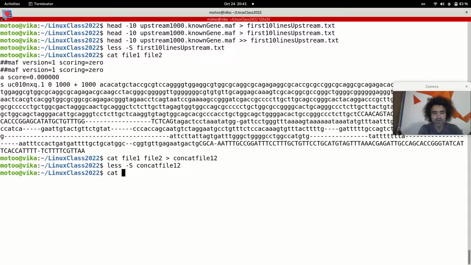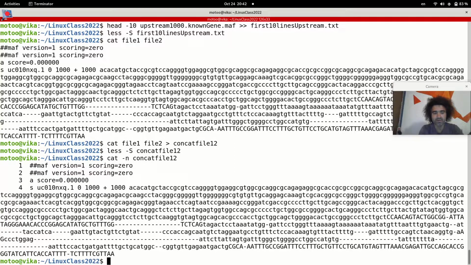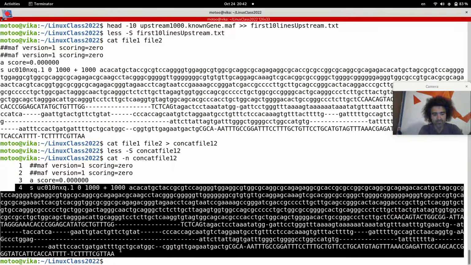So cat has another nice option here, usually the -n flag. Let's see with the concat that it will print out at the beginning of every line the line number. So line 1, line 2, line 3, and line 4 is all this line here. And sometimes it's quite useful, as we will see later on.